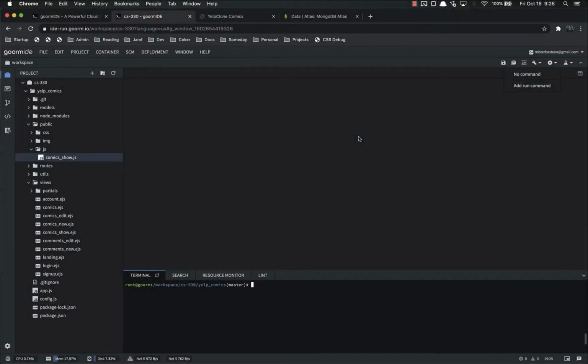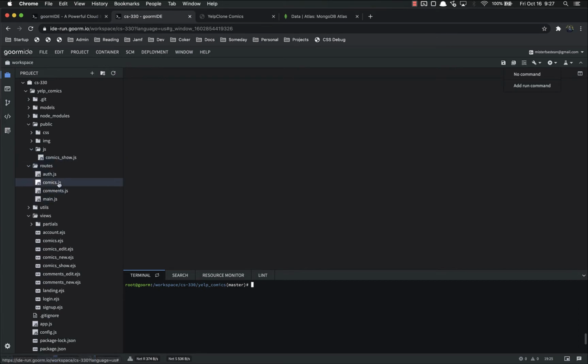In this video we're going to do three main things. First, we're going to add some logic to our vote route that's going to query the database to get the comic whenever a request is received. In order to do that, we're going to have to pass the comic ID from EJS to our JavaScript so that we can send that request. And then finally, we're going to use that ID in the request body that we send. So first, let's go ahead and just update the route.